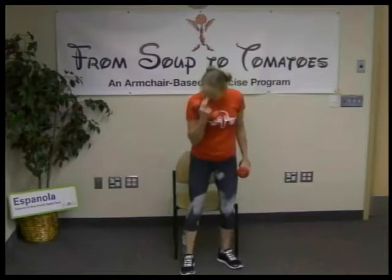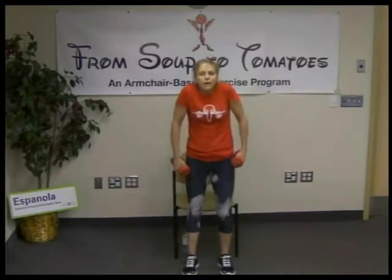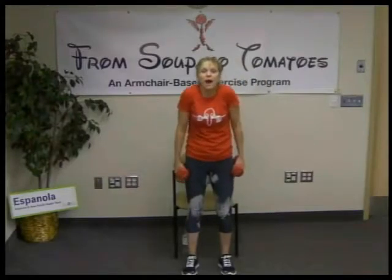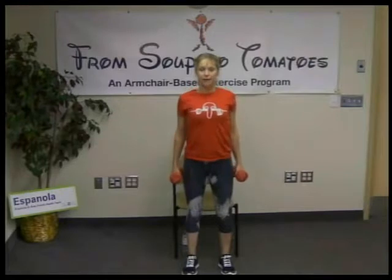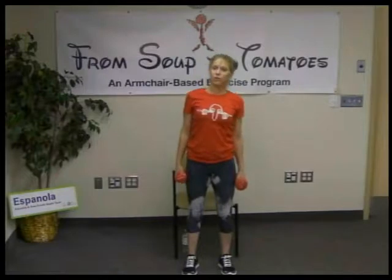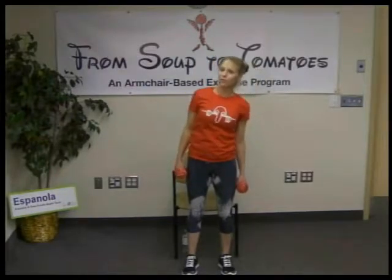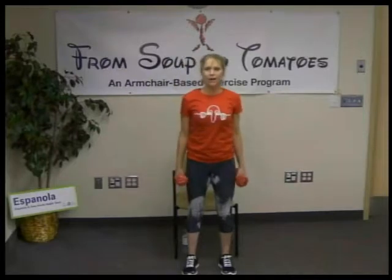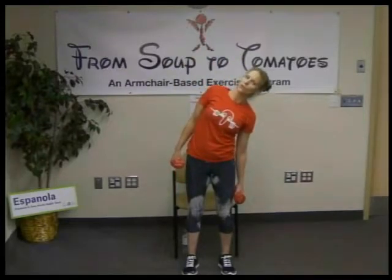Good. All right, side bend is the last one, but we're going to add a shrug. So we're going to do shrug, shoulders back, chest out, and then to one side, to the other side. Good. Again, shrug is up. Roll back and down to the set position. Squeeze your bum and then go over. So see how my shoulders are staying back? Oh, so are yours. Very good. Shoulders back, chest out, get that set position. Squeeze your bum. Exhale over. Inhale up. Exhale over. So good.